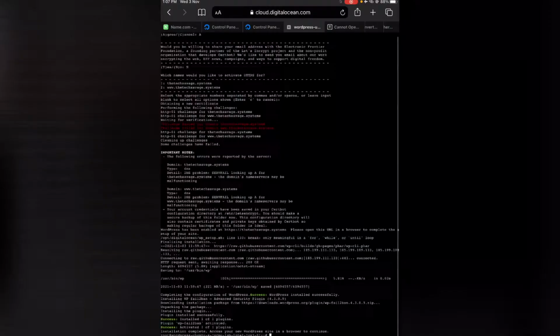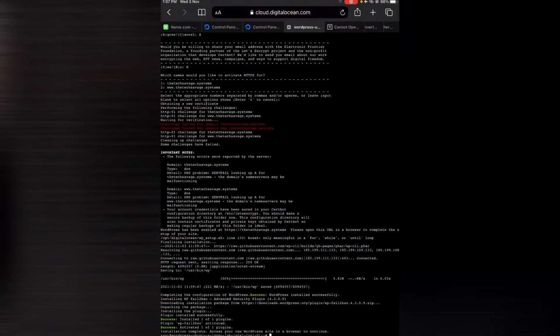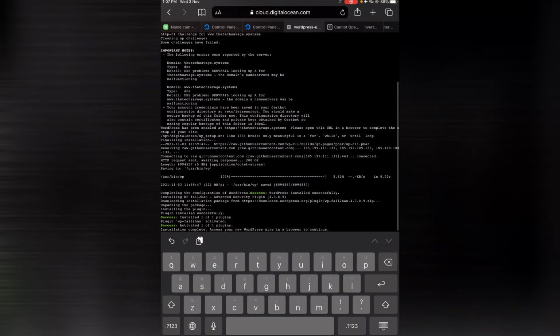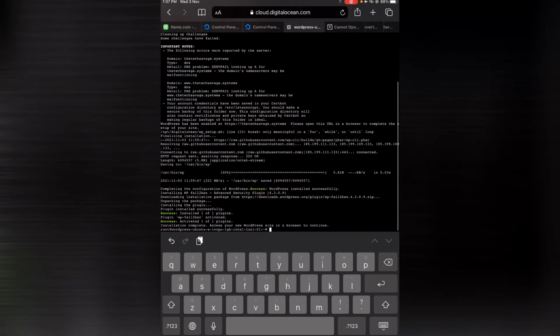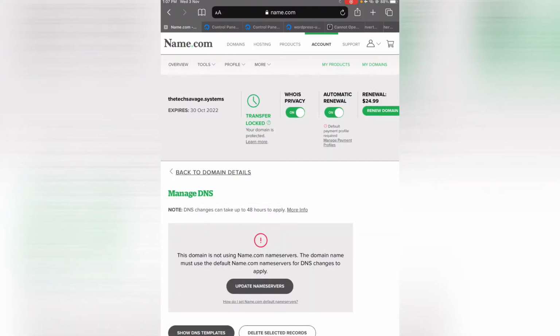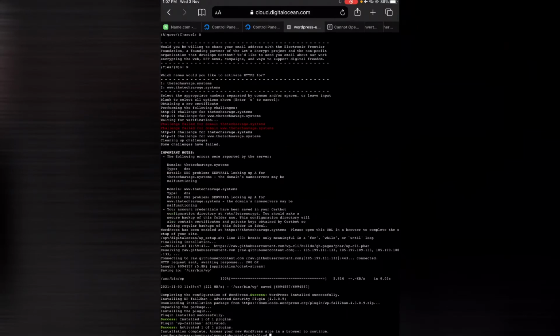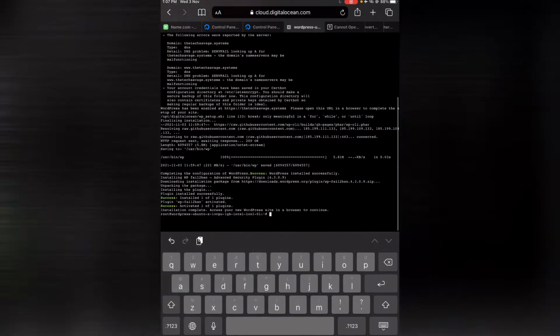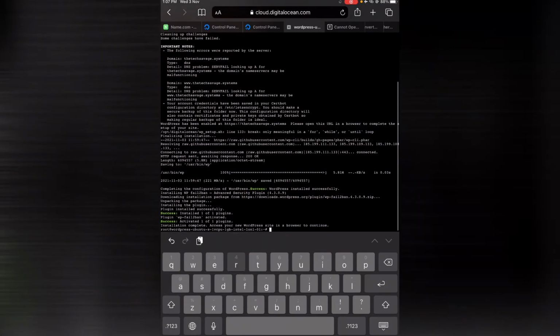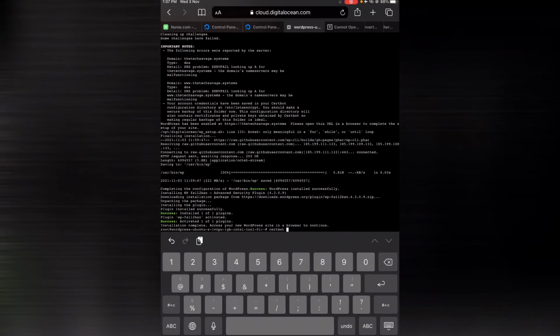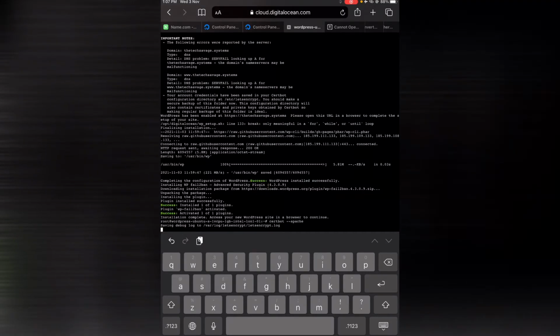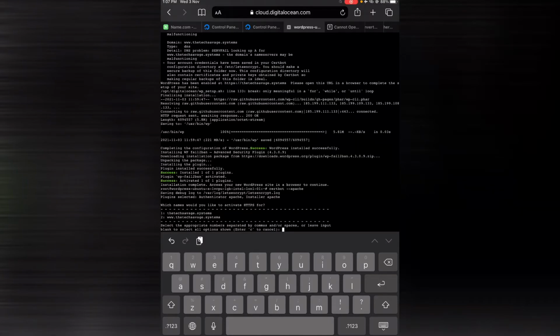So I'm just going to try this again for the HTTPS to see if name.com has redirected it. I'm going to use certbot, then space, then --apache.